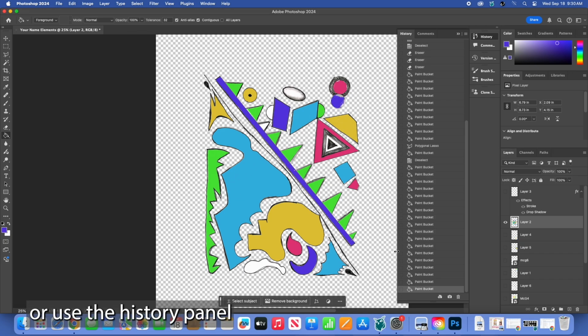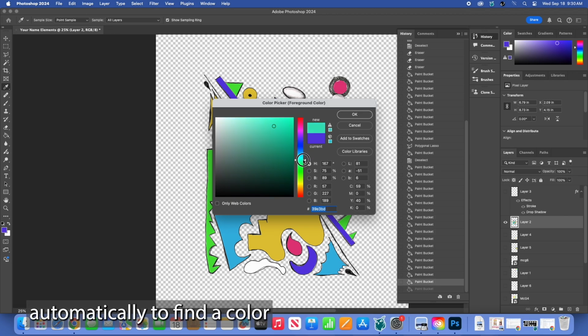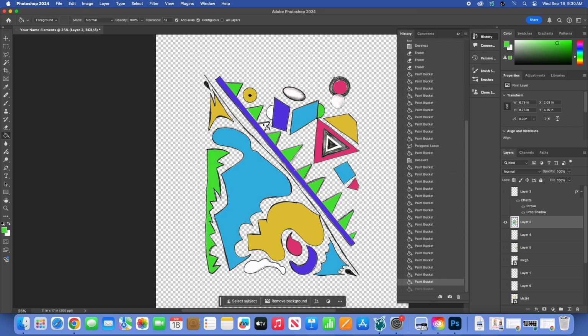Command Z to go back or use the history panel. When you're in the color picker, you can also use the eyedropper tool automatically to find a color that's already on the page and reselect it.